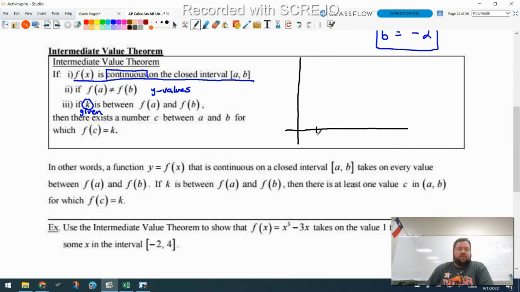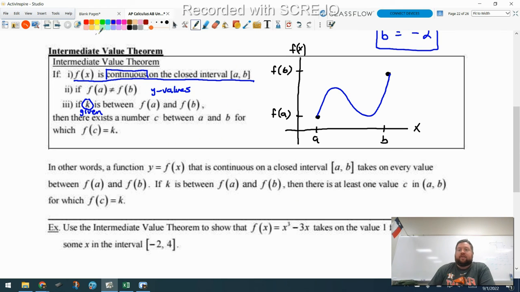Okay, so you're going to be given some sort of interval, a to b, on the x-axis, x, f of x. Okay, so we'll put a couple points here, and up here. So the y values that correspond are f of a and f of b. And they can't be the same. So if I had drawn my b point right there, right in line, that wouldn't have worked. Okay, they have to be different. Okay, and so then we have a continuous function between those two points. Okay, it can look like anything you want. There we go. Continuous function.